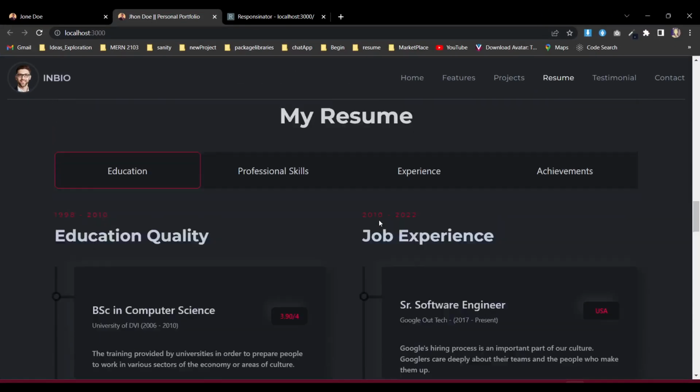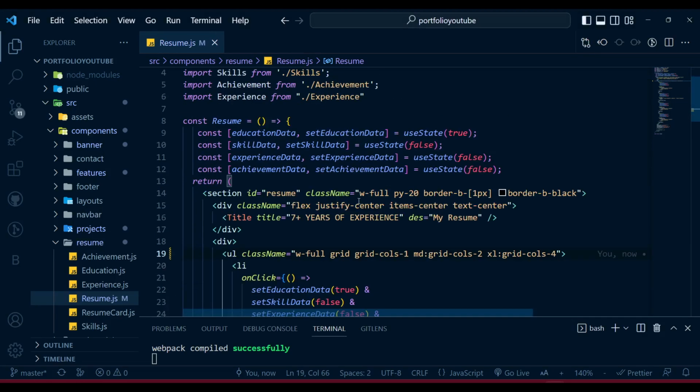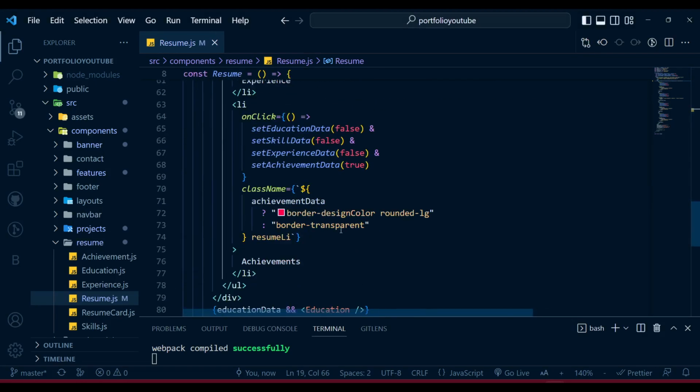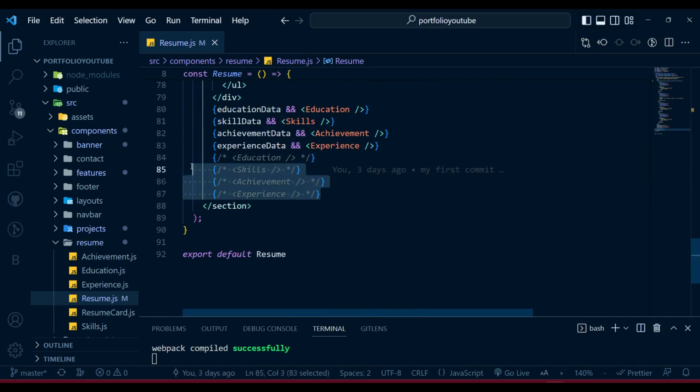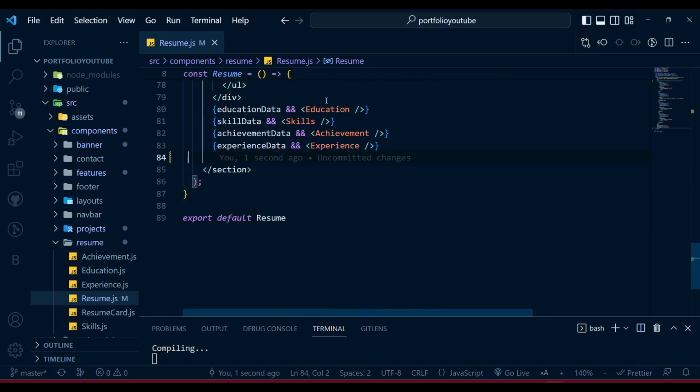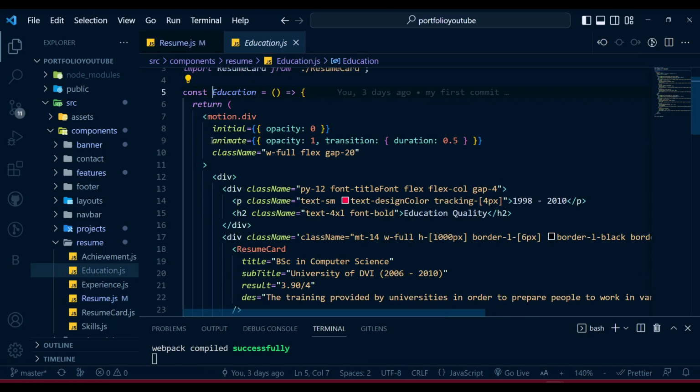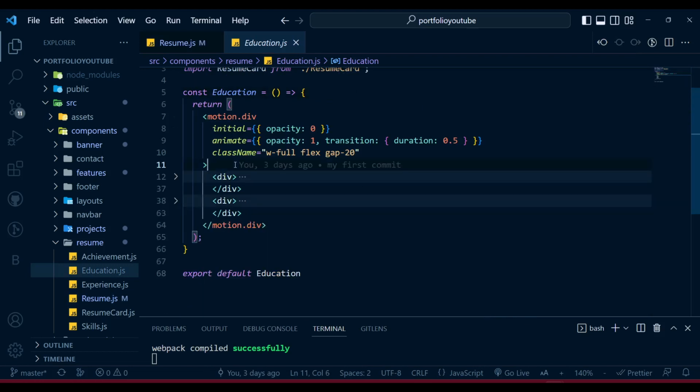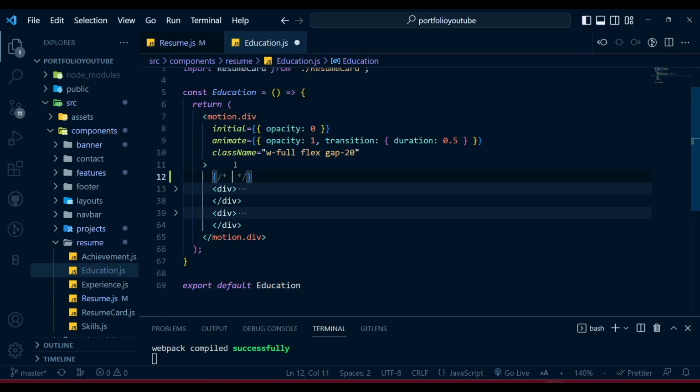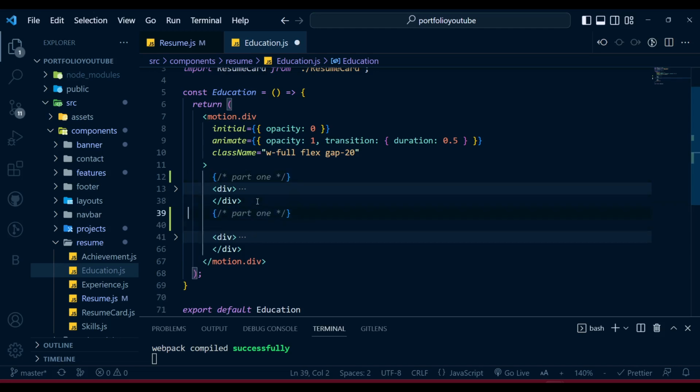So now after doing that, it's time for making our education part. So I think that is not required. Let's go back to our education part. And now here, remember, we have two parts, 1 and 2. So if we can make a comment like part 1, and if we just copy that and paste, where is the part 2? So first of all, what we're gonna do, we will make it as flex column.